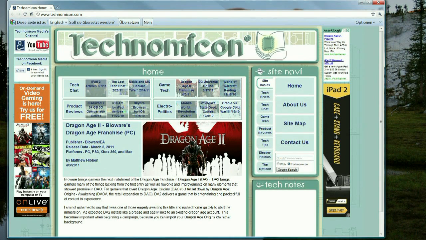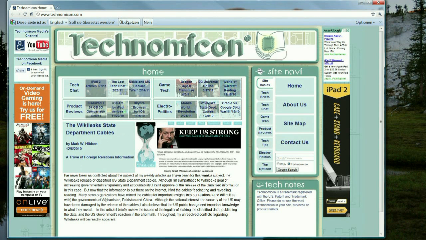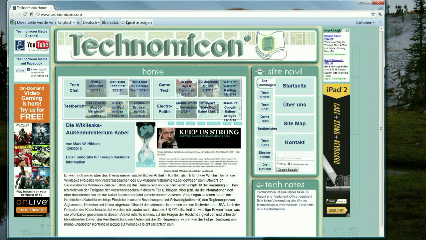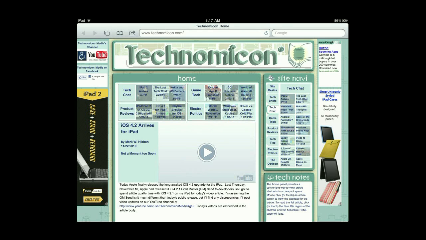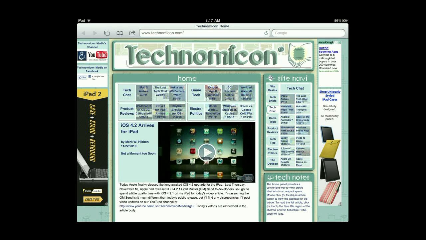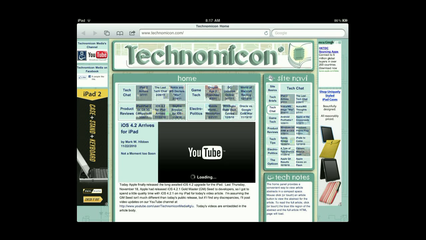The preview content is completely live just as it would be on a normal web page. Text and graphics can be selected and copied, and the preview text can even be translated using Google Chrome. Sometimes we embed videos in the preview, and these are fully functional for either the desktop computer or the iPad.